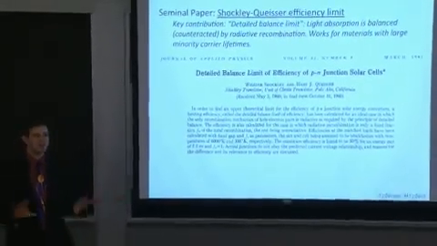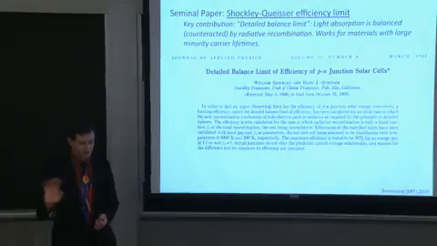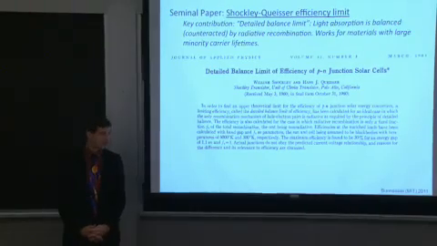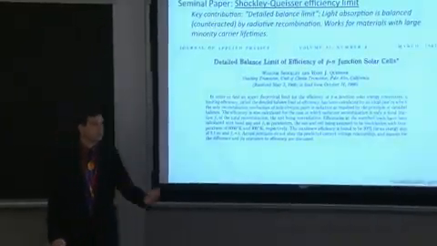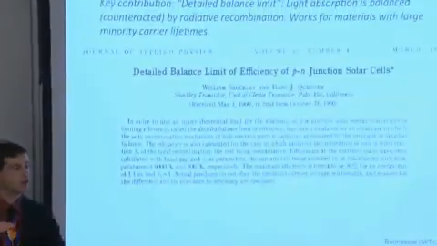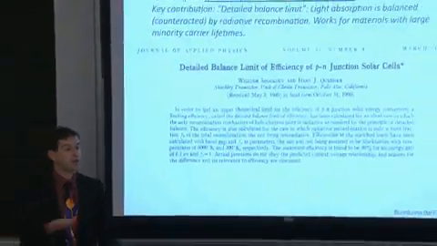So we talked about the different methods of limiting lifetime. Radiative recombination is one of the methods of limiting performance that occurs in high quality materials. If you have a poor quality material, you'll have non-radiative recombination, say Shockley-Read-Hall recombination. But in the detailed balance model, only radiative recombination was assumed. That way you can count the number of photons coming in and the number of photons going out of your device. Furthermore, they assumed that the mobility of carriers was infinite inside of their material. A few laughs over here coming from the folks who are working on organic materials. But it's true. They assumed that the mobility was infinite, such that the separation of the quasi-Fermi energies throughout the entire device was equal. Right?